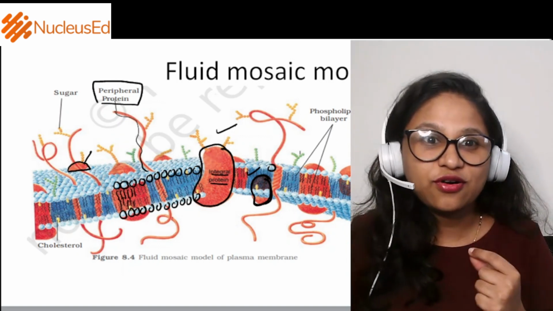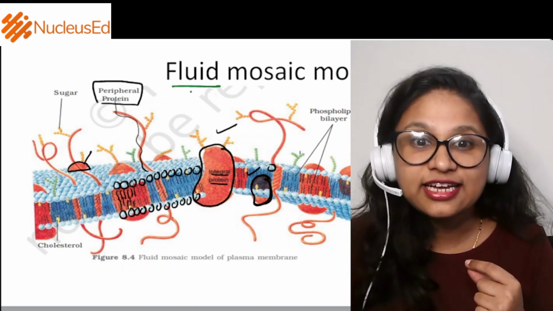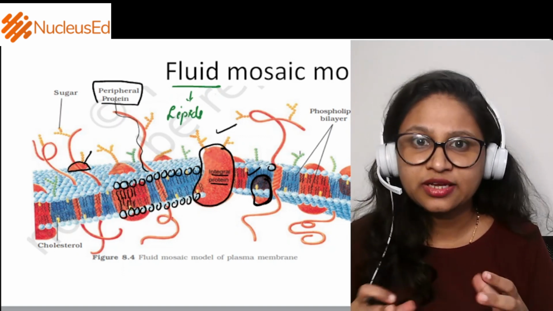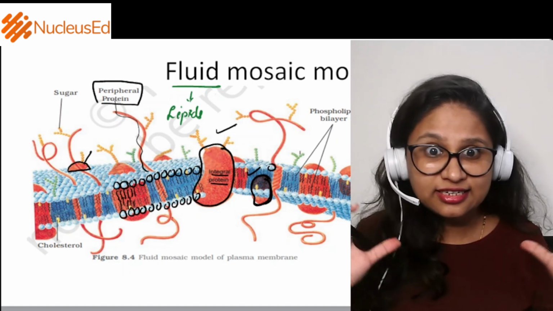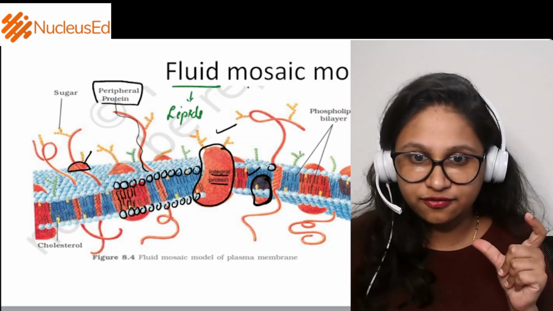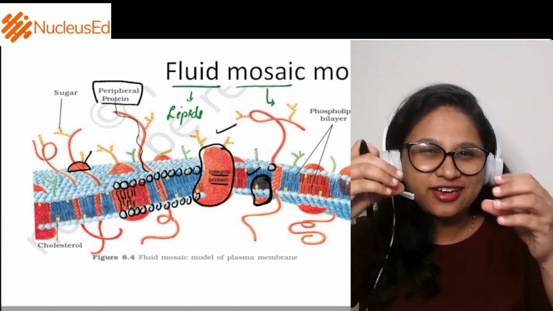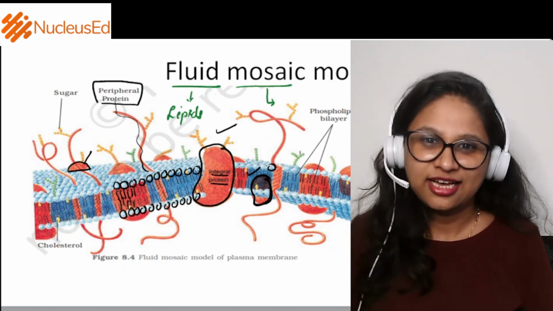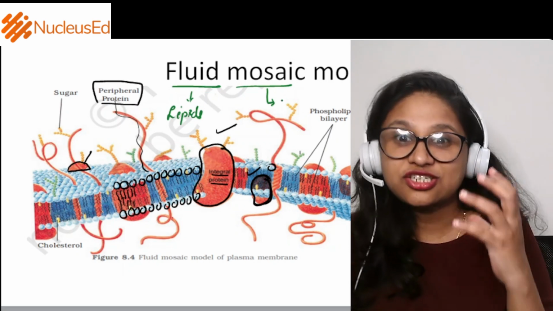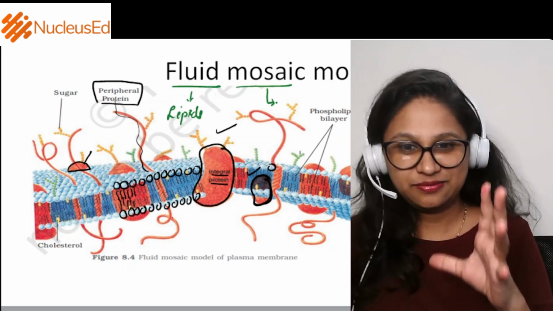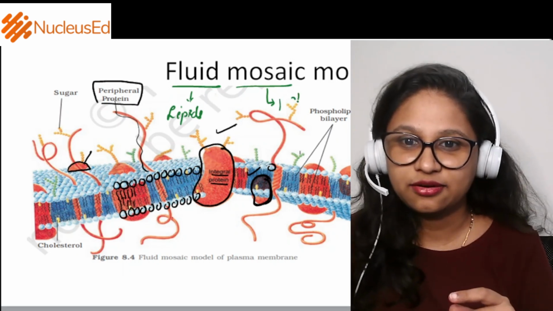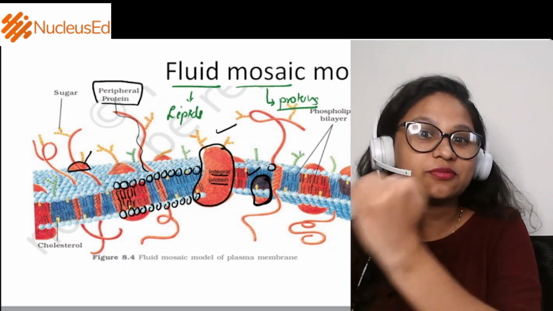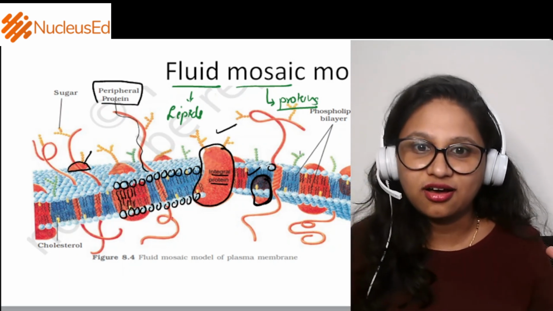But this model was named the fluid mosaic model because fluid refers to lipids. Lipids are actually continuously moving. They are moving like a liquid, and that's why they are considered a fluid. So lipids are considered fluid here. And mosaic means the small, tiny, colorful pebbles which give a nice appearance to a vase. Some such colorful things are also present inside this lipid membrane, and those are considered proteins. So proteins are referred to as mosaic here. So the fluid mosaic model includes lipids and proteins as the reference.